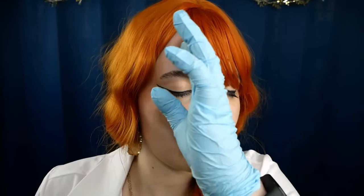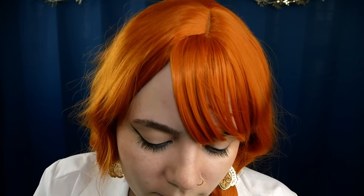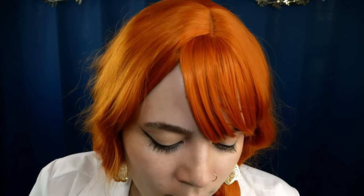Do some palpation. So with palpation, there's going to be two intensities. I do a light palpation first and then a deep palpation, okay? The deep one might be a little uncomfortable, but it doesn't last too long, okay? Just helps to keep breathing through it, all right? So I'm going to start with the light palpation here. Just feeling around the organs. Feeling the borders of the organs. Please let me know if there's any pain or tenderness. Okay.